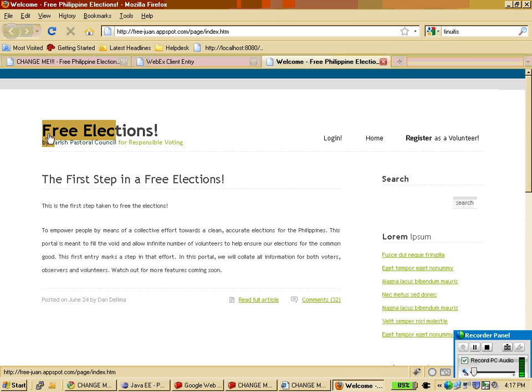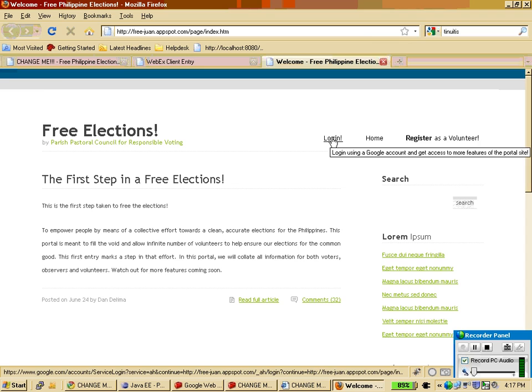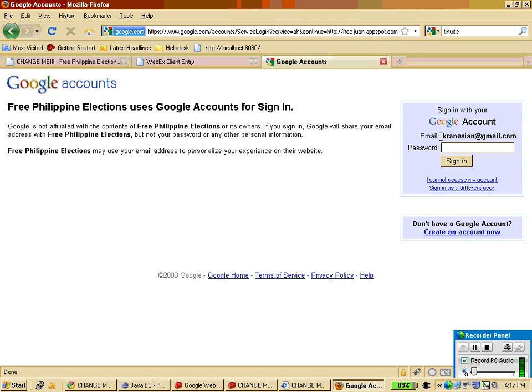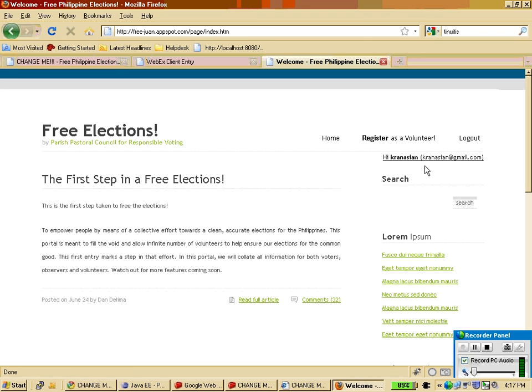This is the first portal page. There's a login, which is connected to Google Login, and you can just type your password here, and it goes to the website with you logged in. This runs on AppSpot, which is the place where your App Engine runs. It's free. Once you deploy your application, it's there. This free1 is the application ID, the identifier for your application. Don't worry about the URL for now, because this is just a test URL.